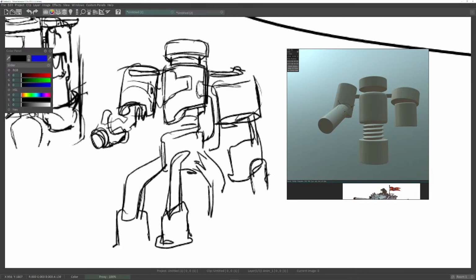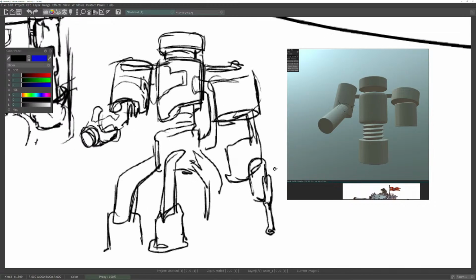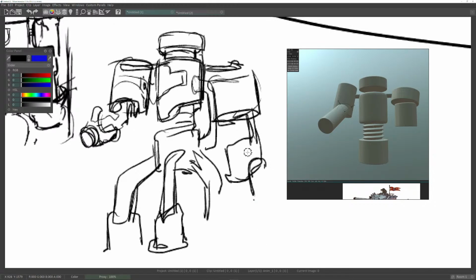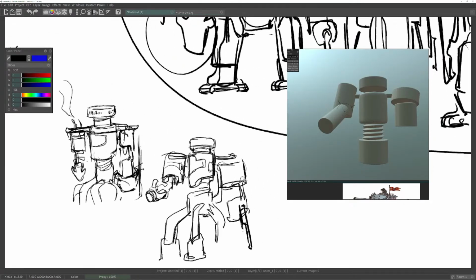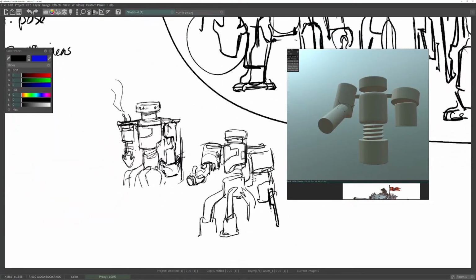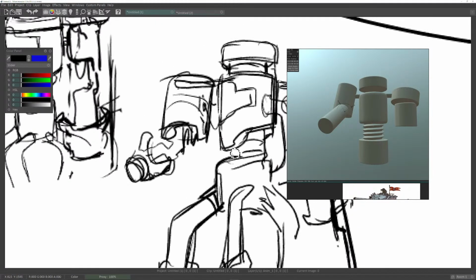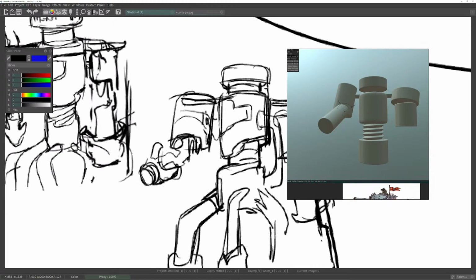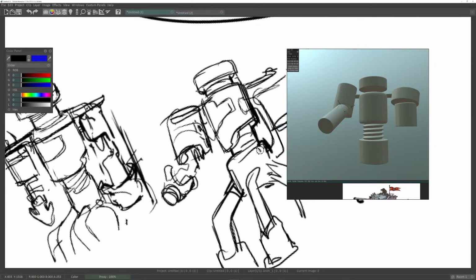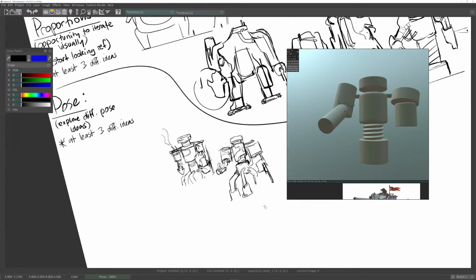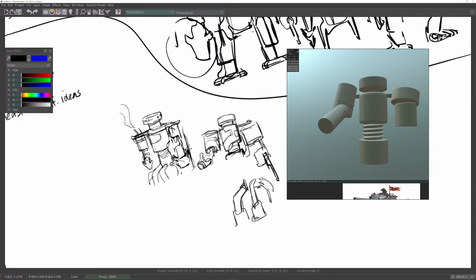So here I'll have this be a kind of cannon arm or something. Probably want to look at some more reference for that part, but yeah, I think once I add a pose, it's starting to make it more and more successful to me. Still not totally locked into the overall silhouette. The sooner we can get locked into that, the better. But in general, I think I'm on the right track now. We can make this even taller.